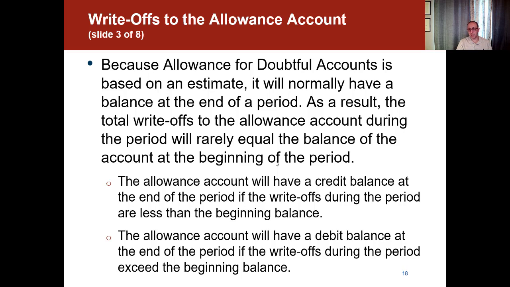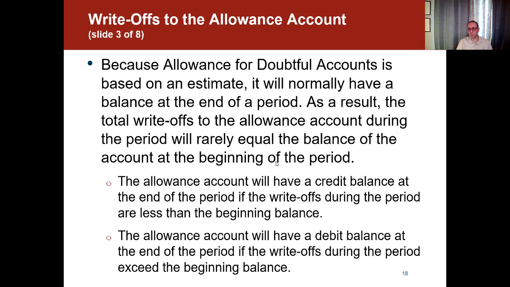actual write-offs. So we make an estimate, in this case, of $30,000. The write-offs could be something below that, like 25,000, 27, 28, or it could be more than that. It could be 31, 32, 33. So it depends on the situation. Our estimate is never going to be exactly the same as the actual write-offs unless we're really lucky. And in real life this would be very hard to precisely estimate.